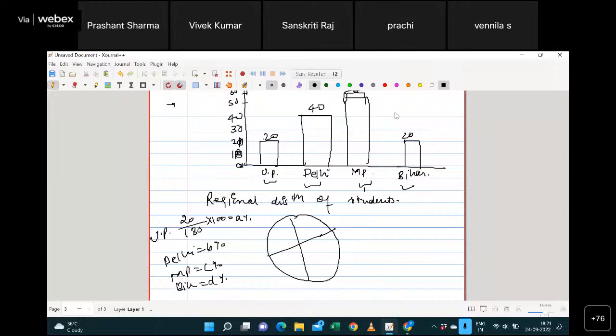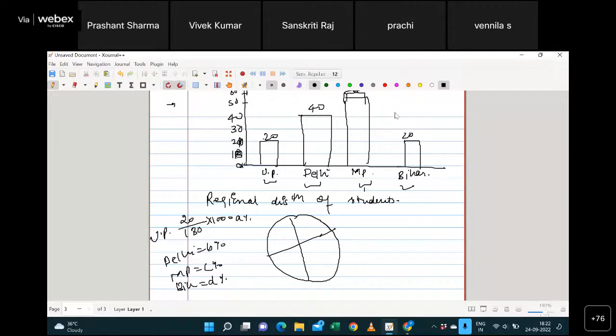For the number of players in each academy, you can also use a pie chart. It depends on your objective. Suppose, rather than counting the players, you are interested in the percentage of players in academy A, the percentage in academy B or academy C, and so on. Then you will use the pie chart.